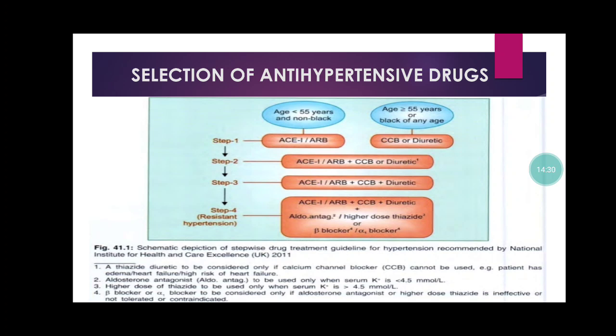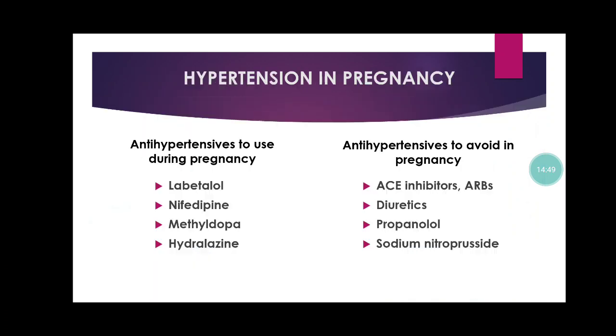When the BP has been well controlled for 1 year, stepwise reduction in dose or withdrawal of one or more components of the combination may be attempted to work out a minimal regimen that will maintain the target BP. However, in most patients of essential hypertension, drug therapy is usually lifelong. Next up, we have hypertension in pregnancy.